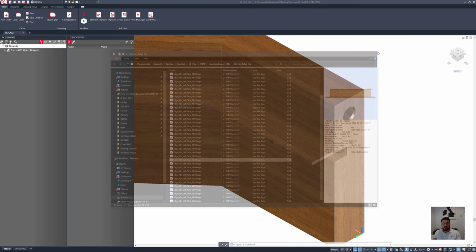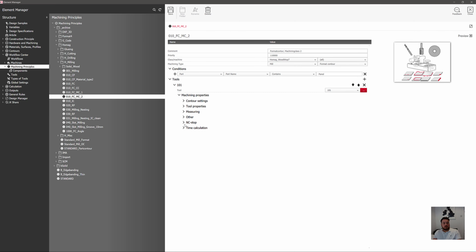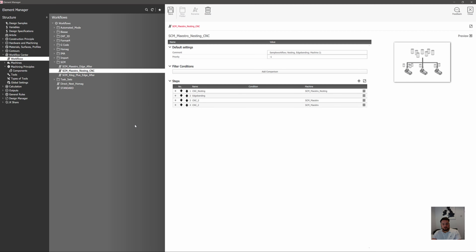Let's have a look in a bit more detail at iX CAM. So if I go into the element manager, some of the other new features within the iX CAM workflow center is the ability to copy between stations. So I might have multiple workflows set up that I might want to copy from one machine to another. This is a great new feature.